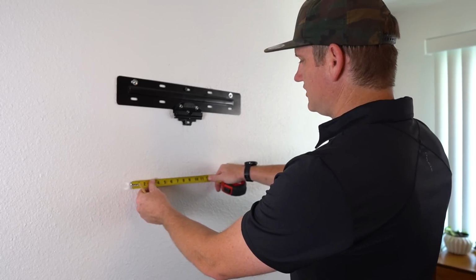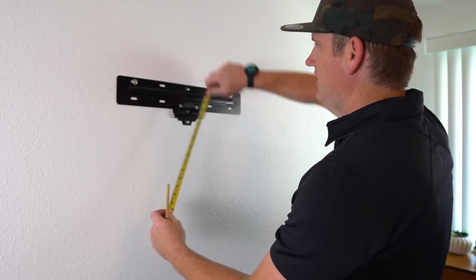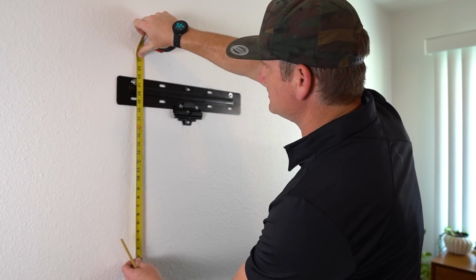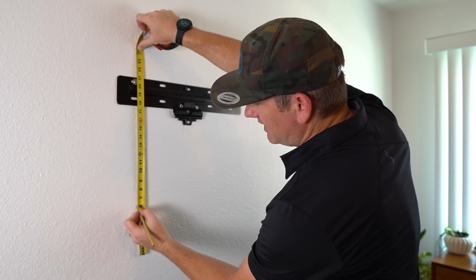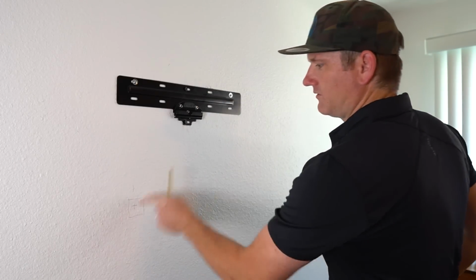So for us, it has to go 8 inches to the left of center. And then basically of the 22 inches, we want to go 6 inches up. So we'll put that at 21. 22 is the top of the TV and around 6 inches. So we'd like to have our hole right there.